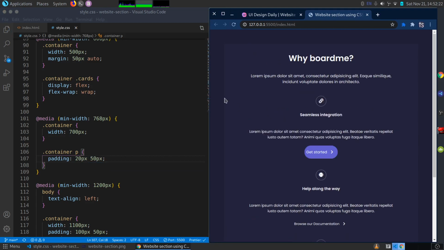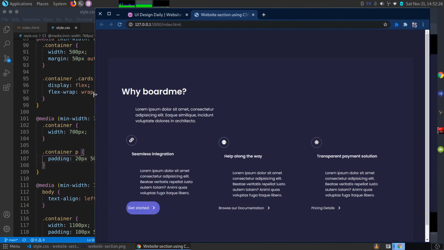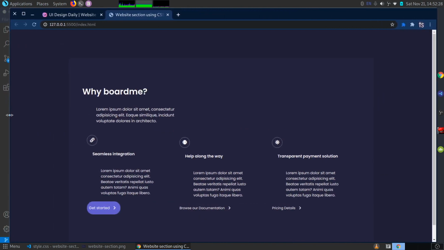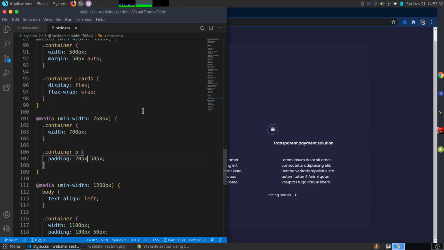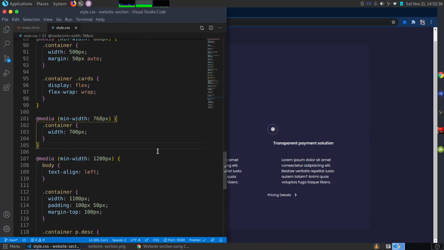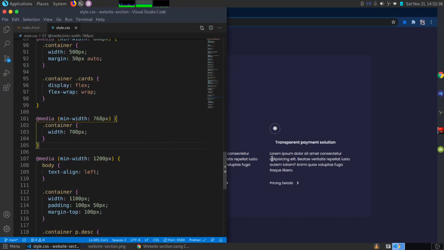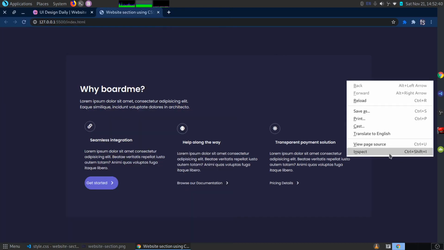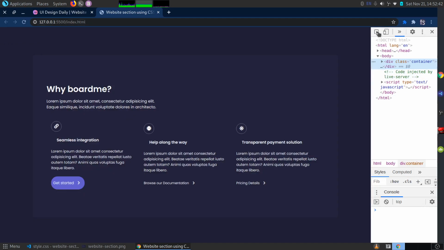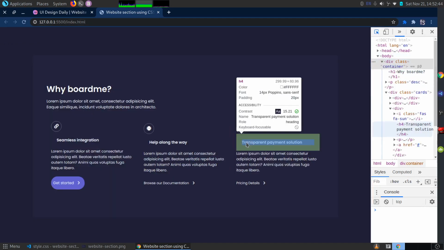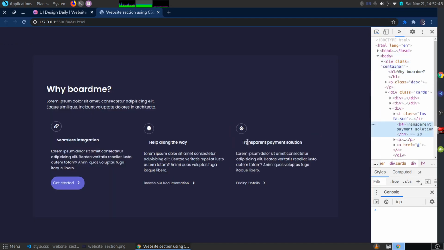This breaks. This really breaks. Now what did I change? Remove this. What's this? Let me inspect this. This has a padding of 20 pixels.